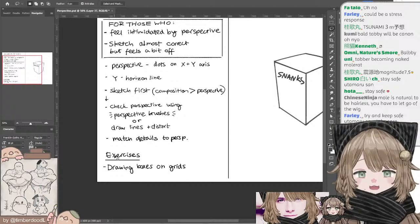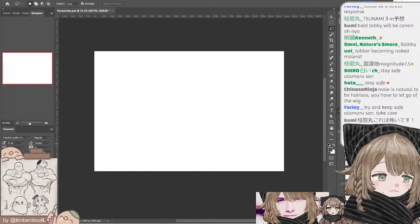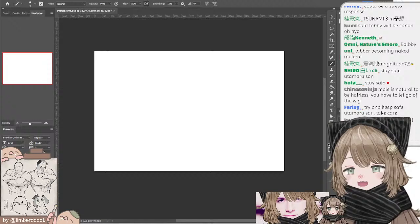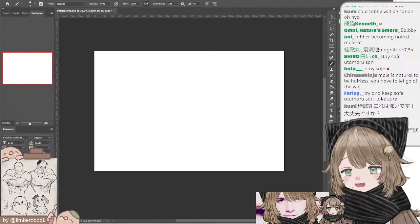A good exercise for everyone to do is to draw boxes on these grids. I think the brush pack comes with a bunch of them. Oh, thanks! BGM change. At least we get it. Let's do the panda one.